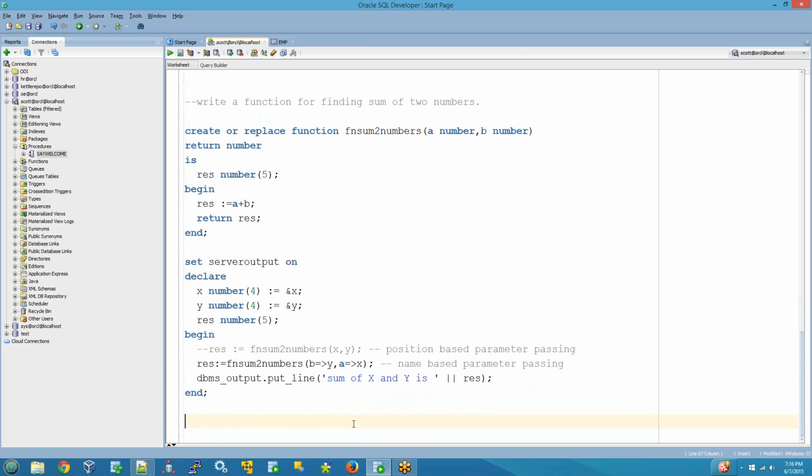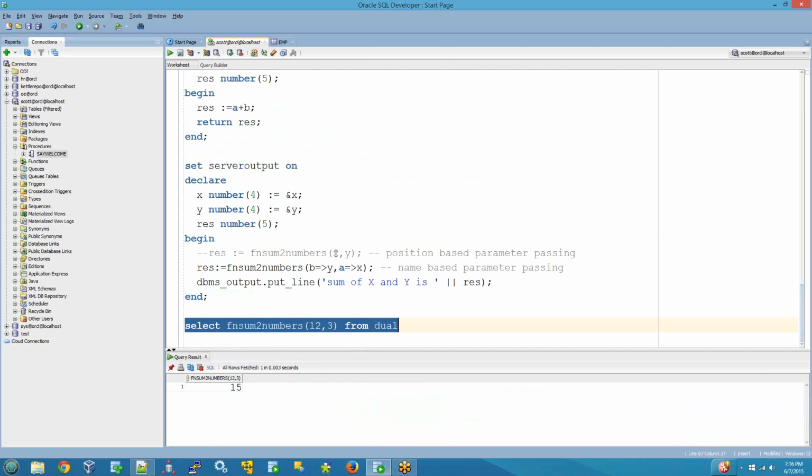Okay, similarly we can execute a function with constant values also. Sum two numbers. See here, this is calling a function with constants. No need to use a variable. See here I am using variables, but variables are not required all the time. You can use constants also. See here 12 and 3. It goes to this function, and the values go to the parameters. So this is a calling program, and the calling program values can be constant values also.